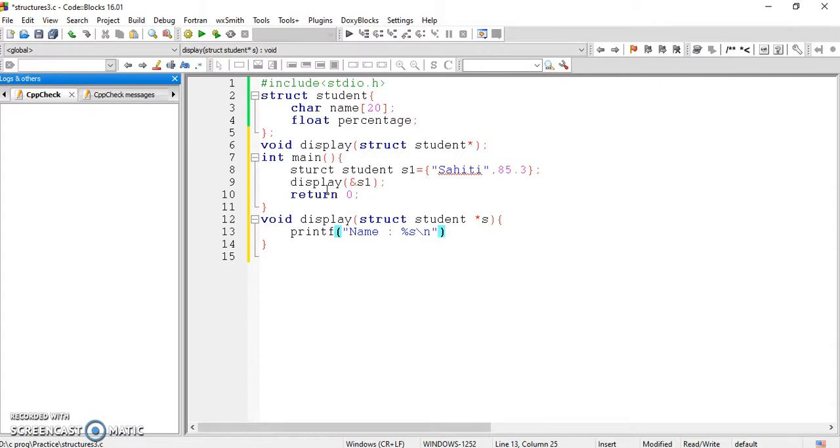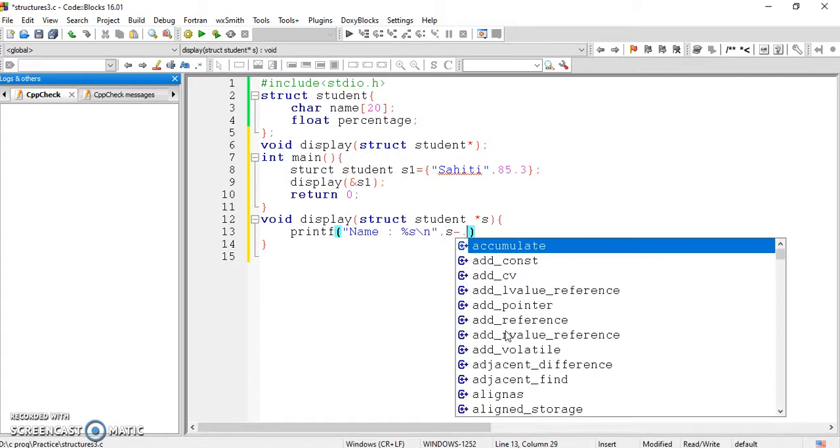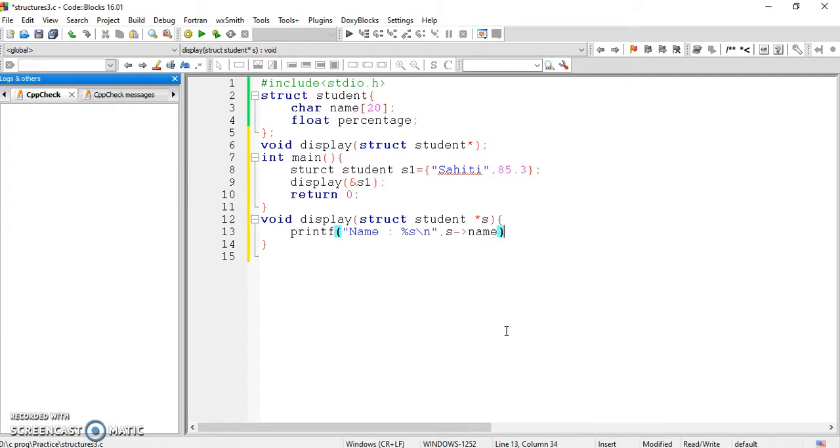So here what I am doing is that I have to access the value Sahiti which is in the name. So to access this name using the pointer s, and pointer s is assigned with address of s1, what I should do is use this arrow operator, name. printf.